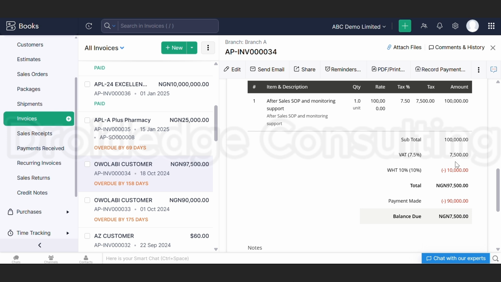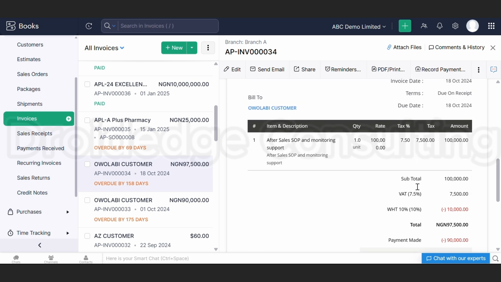The VAT is 7.5, and the withholding is 10k, that's 7,500 in total, and we're able to make 90,000, and we have the remaining 7,500. So that's how it reflects, and it's easy, seamless, not difficult to do.